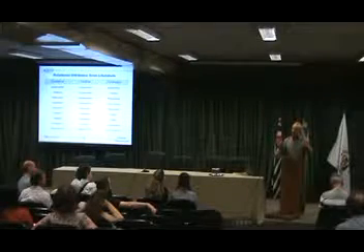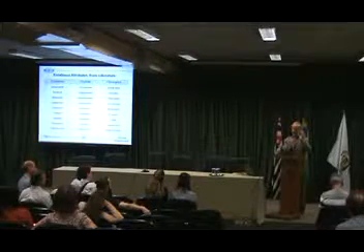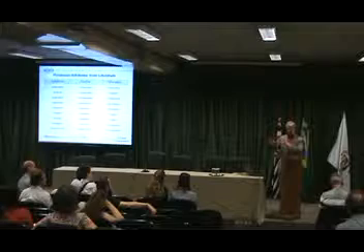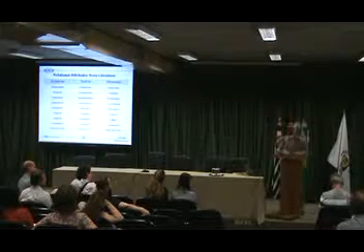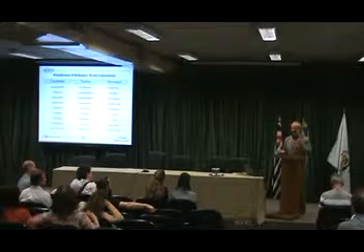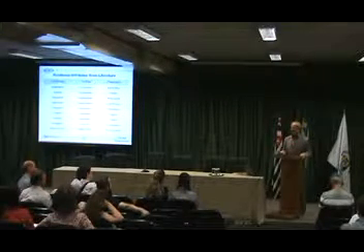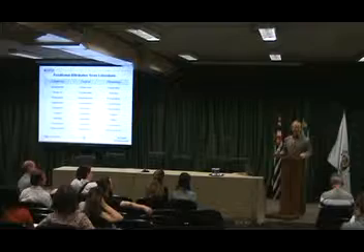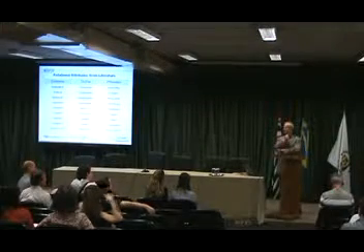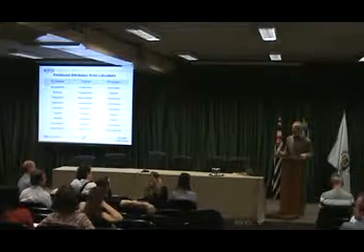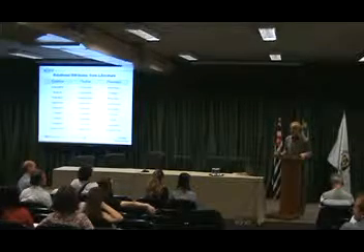Knowledge translation model we call knowledge to action. How do you take scientific knowledge and get it placed into actual practical use? And I see the model, and they had one version called the end of grant model. So you do whatever you're going to do, and then you wonder, might anyone use this? You could go look for someone who might use it, which obviously is the least efficient approach.